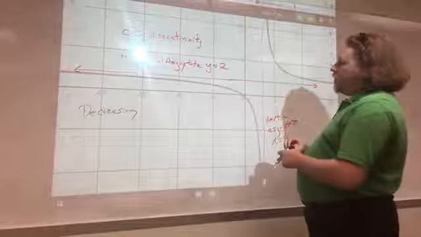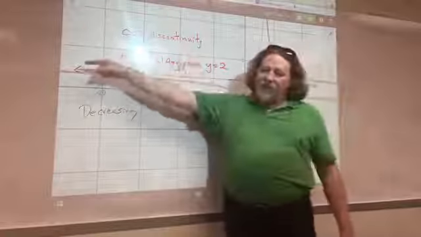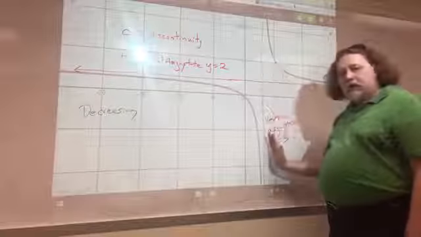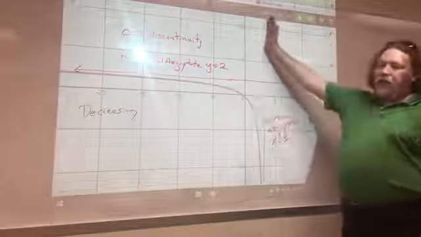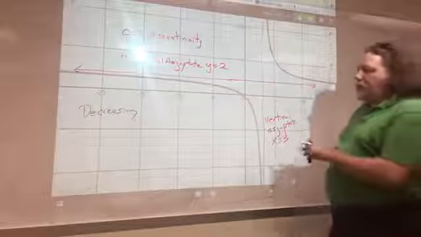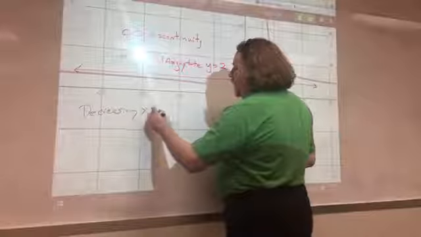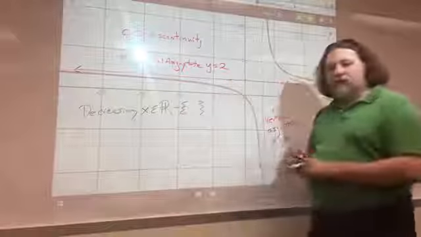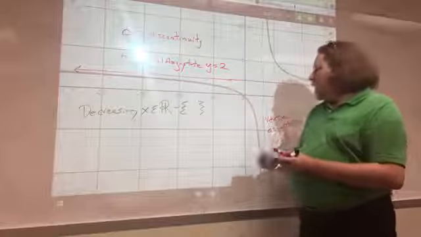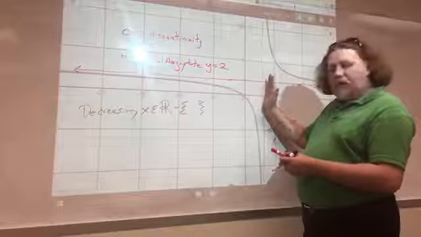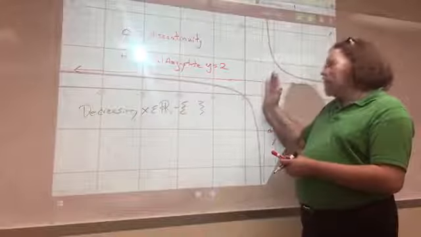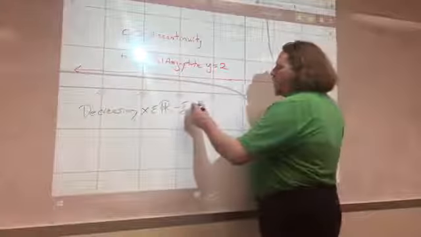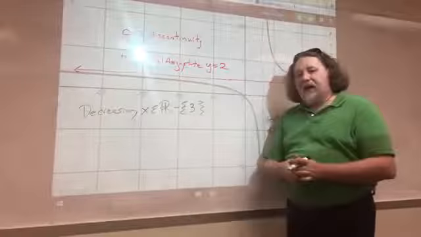And where is it decreasing? Well, let's see. It's decreasing all the way over there. That's negative infinity. To here, that's 3. And then it's decreasing here at 3 all the way to infinity. So that means it is decreasing for all real numbers except, well, where is it skipping? It's skipping where the asymptote is. Because it doesn't have positive slope at the asymptote, it doesn't have negative slope at the asymptote, because it doesn't even exist at the asymptote. There's a gap there. So all real numbers except 3, we have a negative slope.